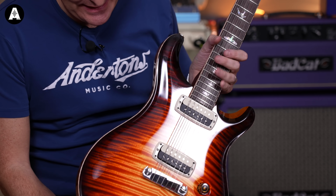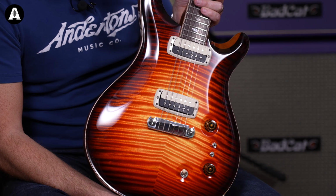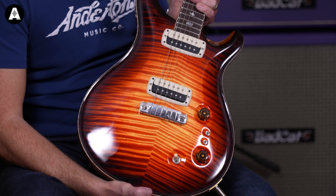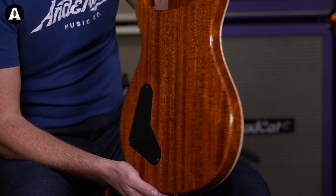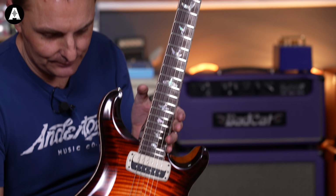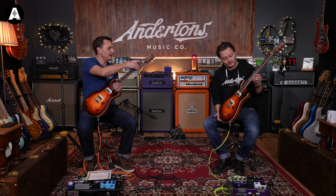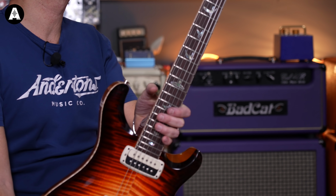So, in a nutshell, the beautiful woods used for this are, let's start with the important bit, curly maple top. Crazy curly maple top. On the back, African mahogany. On the front, Honduran rosewood used for the veneer on the top of the headstock and the fretboard. Very beautiful, very dark. It's a little different to the regular Paul's guitar in that we've now got a bound neck. Is it using curly maple binding? It is, curly maple binding. That really sets it off.